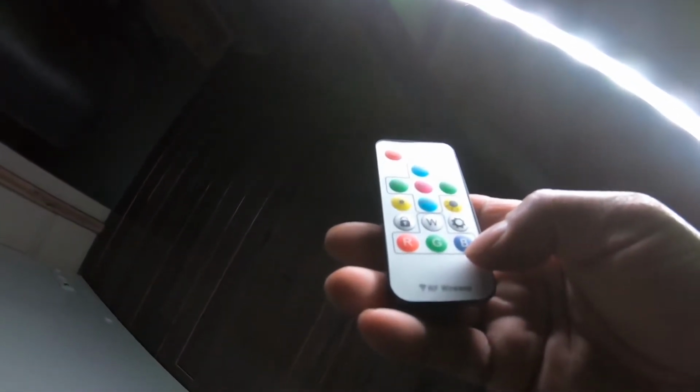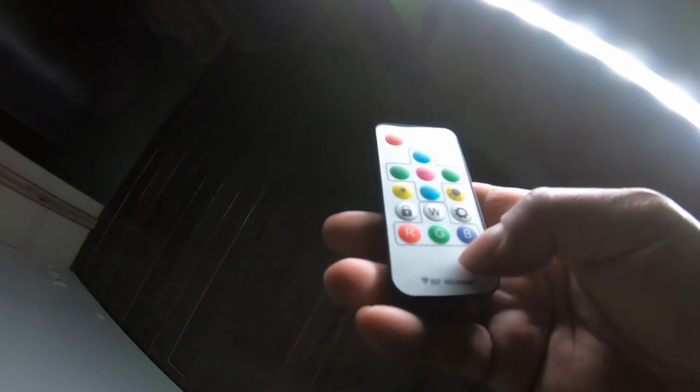Here's the desk, you guys, with the LED lights on right there. As you can see, it's got lights around, none in the back, just on both sides. Lights on that side, lights on that side. Let me look at the remote control real quick. Okay, we gotta pull the tab. I haven't read the instructions, so let's see. Where's the color button? They're all pretty much the same.